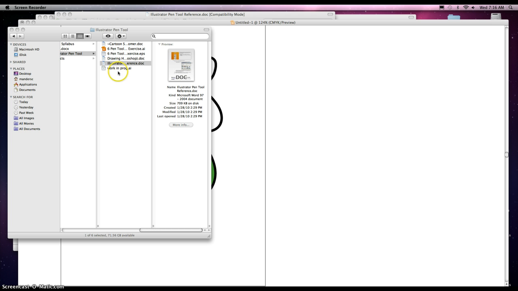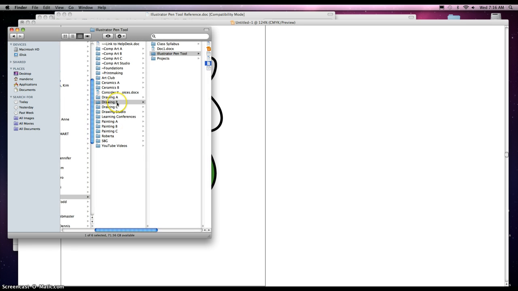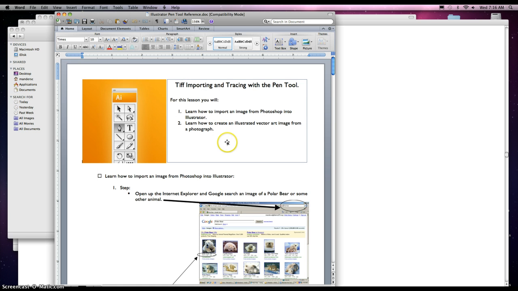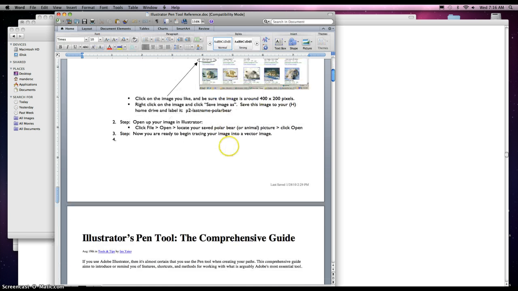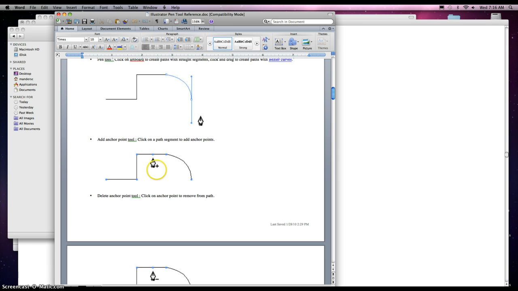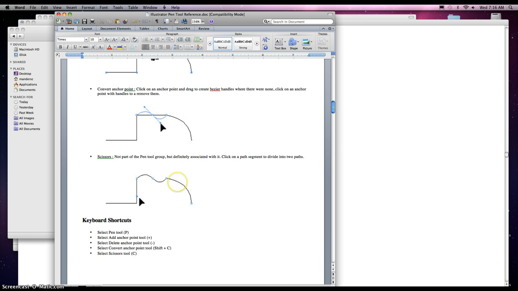Located in the assignment drive under my name, Drawing B folder, and then the Illustrator Pen Tool folder, you can pull up a Word document labeled Illustrator Reference Document. And it looks like this. And it's got some handy tips in here. You can scroll down. It tells you how they use the pen tool, create paths and anchors, kind of like what I've just discussed.